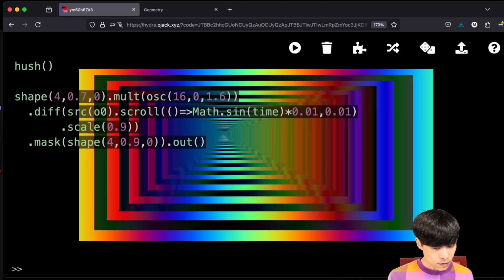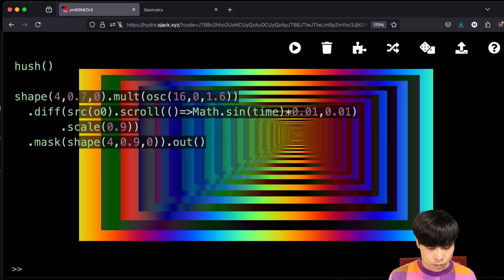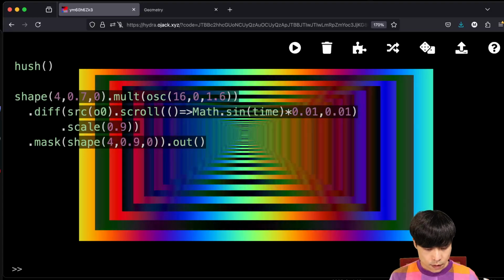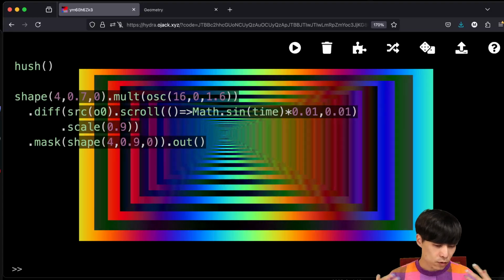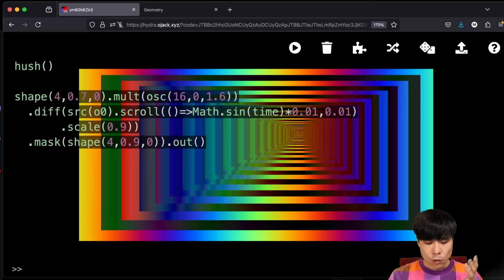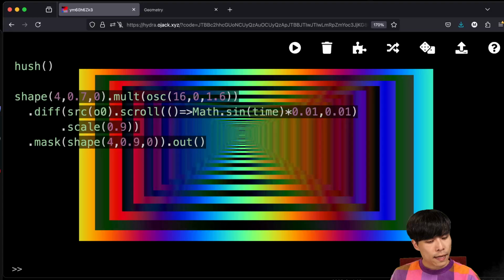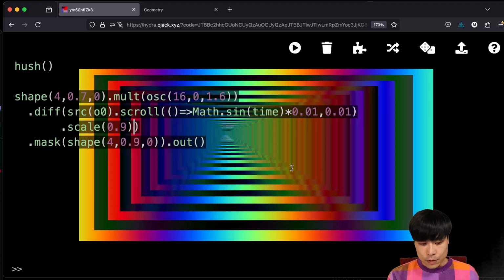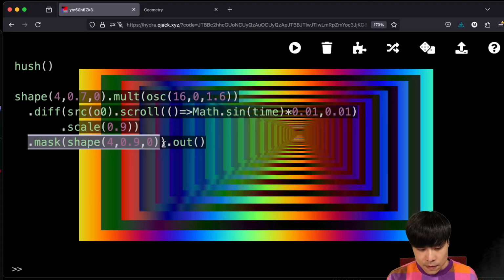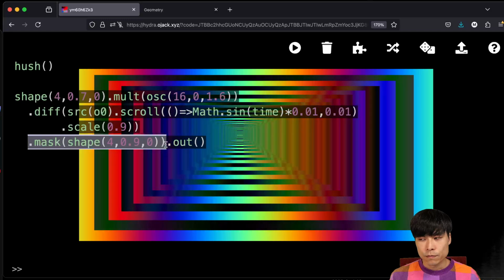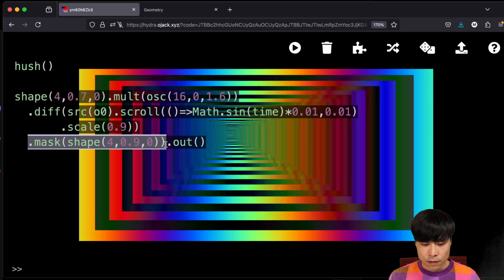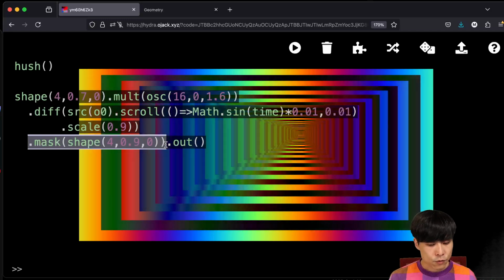So yeah, basically it's almost like how I made the sketch in the first part, the introduction. You can combine these scroll and scale, and if you need, maybe this mask will help you not to have this crazy flickering pattern with a feedback to make interesting geometry.